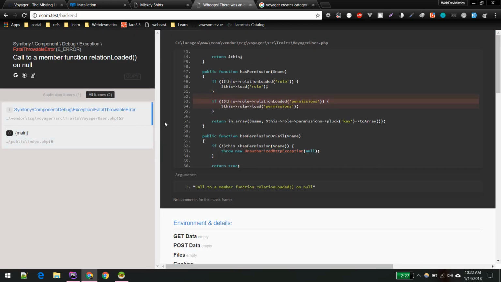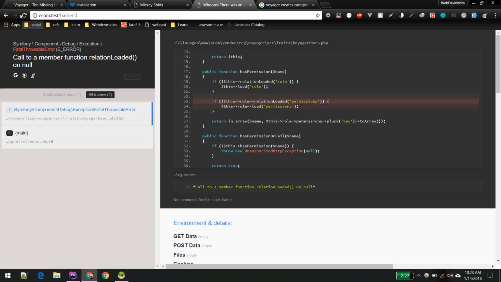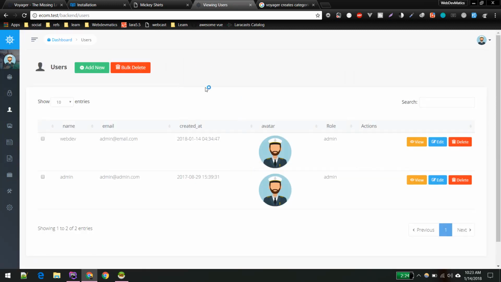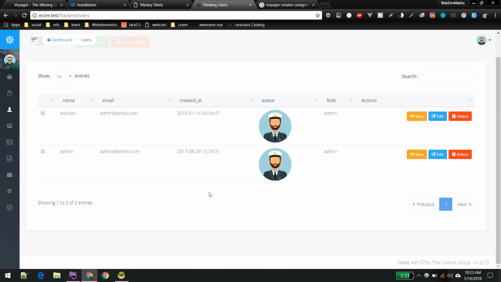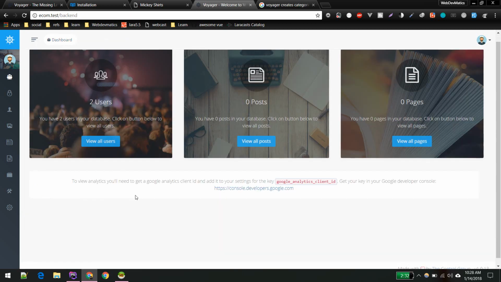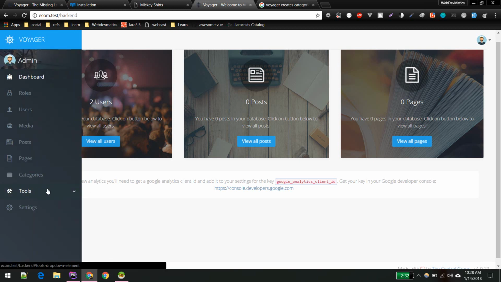Okay, you might not get this error because we already had one admin user there, but it had no role. So let's keep it for now. Okay, so this is our admin panel. You can see users, and you can also edit or assign different roles and create roles. So user, admin. Okay, so this is the admin panel, and now what we'll do is create a CRUD for managing our products and other things.